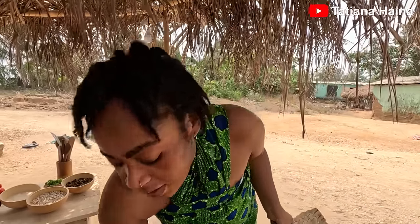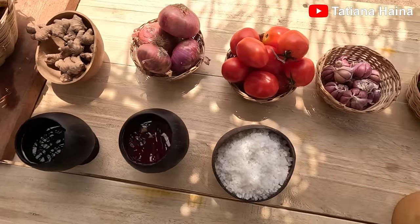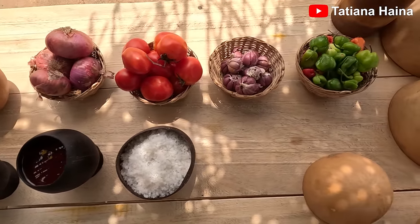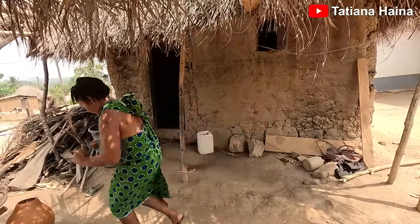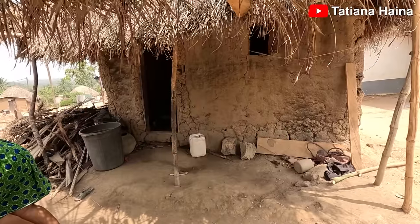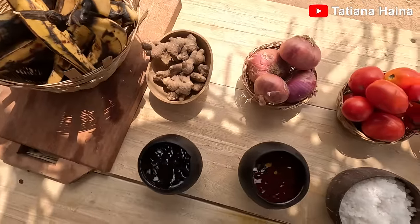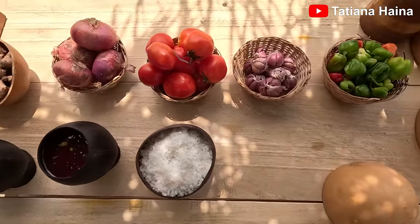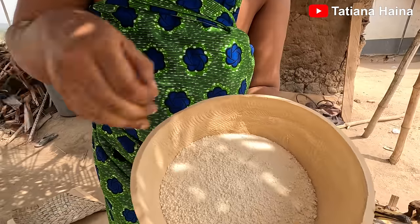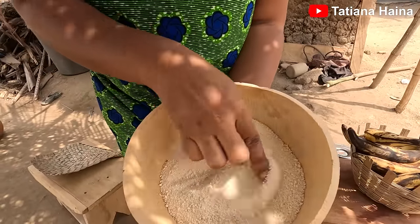So here we have our ingredients. Oh guys, I've forgotten the garri. You didn't see it here. That is made from cassava. I'm coming. So guys, this is the garri. We have our garri here. It's so white. I kept it somewhere so that I don't get flies flying on it. So this is the garri made from cassava.